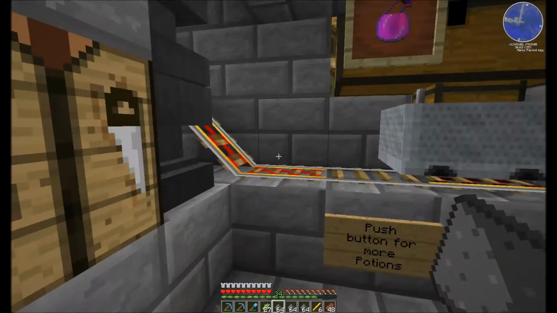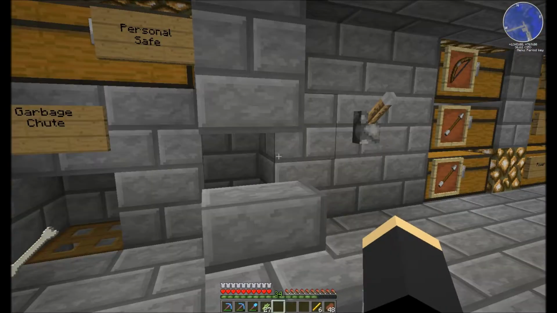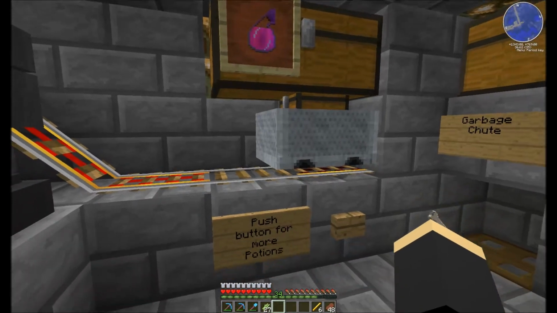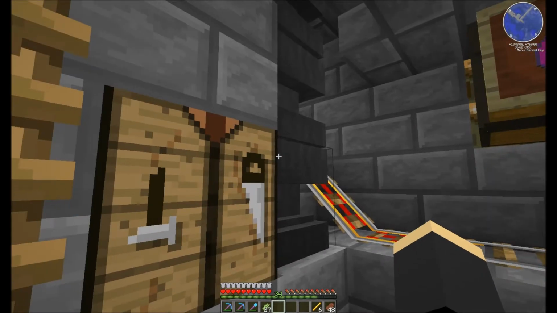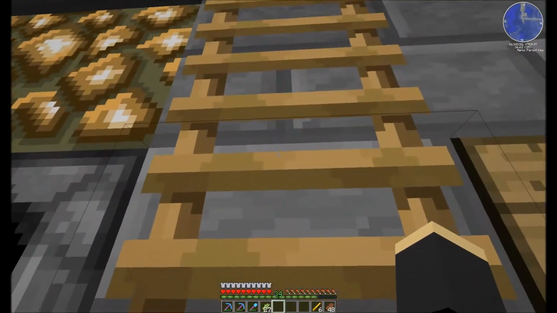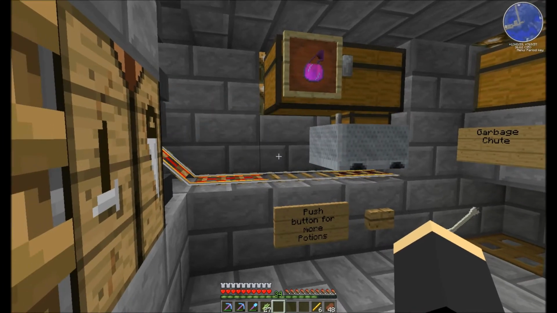Splash potions of health for quick and easy dispatching of multiple enemies. Should this run out, it says here, push button for more potions. Okay, pushing button, and the cart goes off, and momentarily it will come back stocked with some additional potions. And you're thinking, well, Dev, that's pretty nifty. How'd you do that? Well, and here we hear it coming back. There we go.